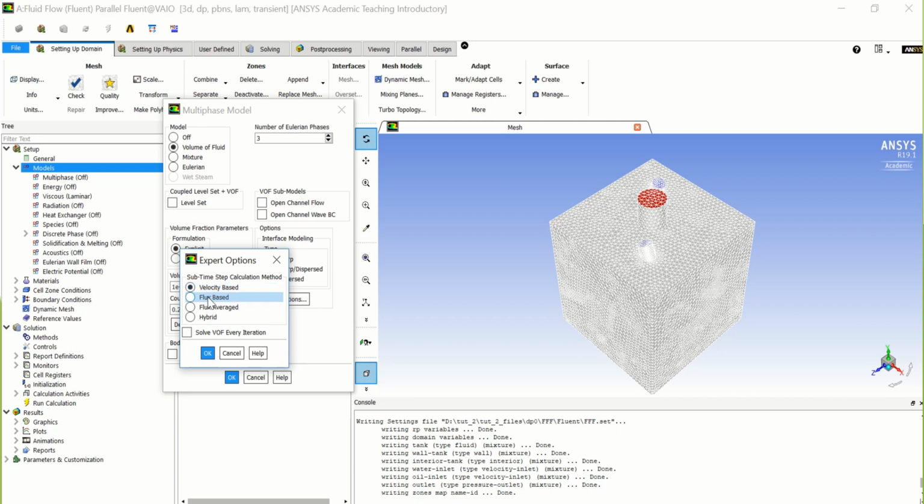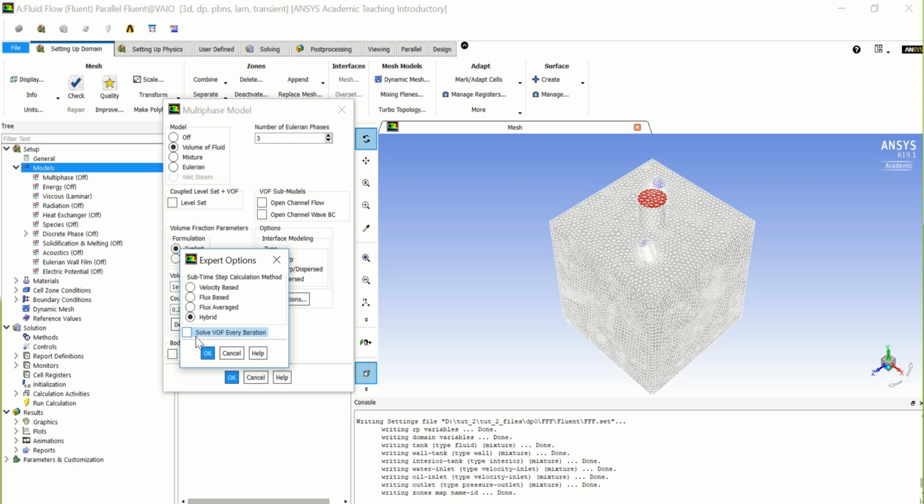The next one, flux based, estimates the cell volume, unlike the estimation of the cell size done by velocity based. It sums the outgoing fluxes inside the cell. And flux average is the average of the flux based option, and there is no need to go deeper into this. I'm trying to stay between practical and theoretical in order for everyone to understand this.